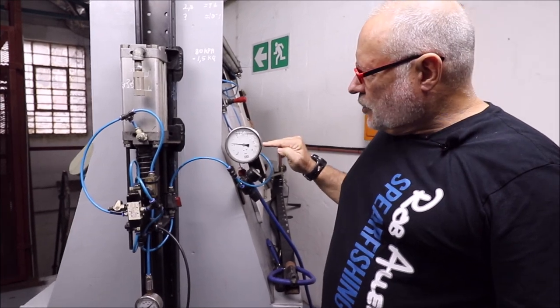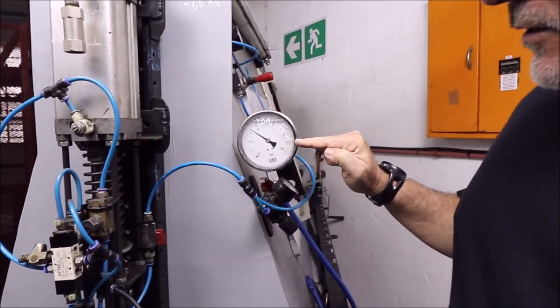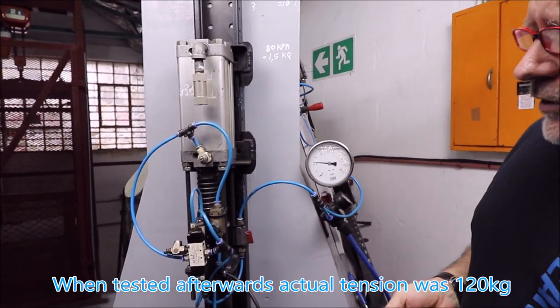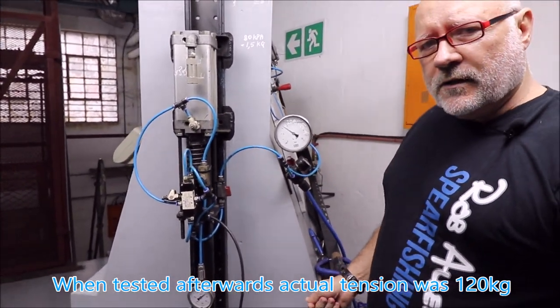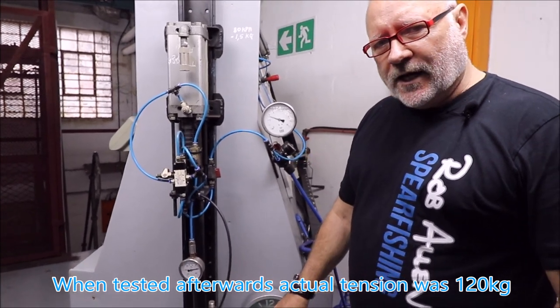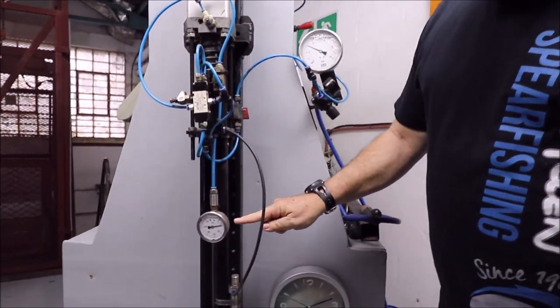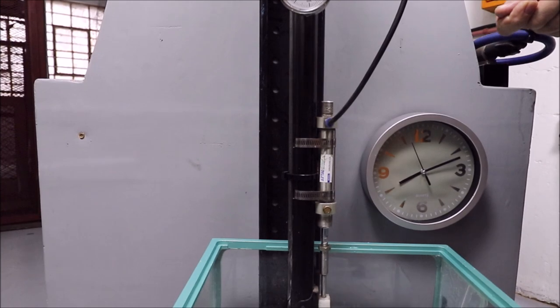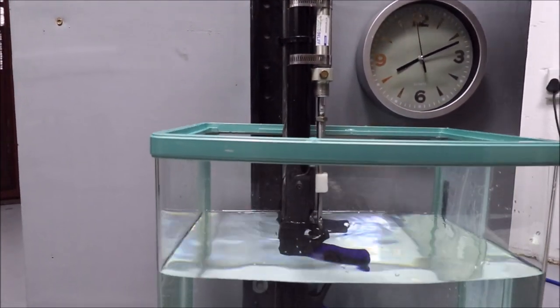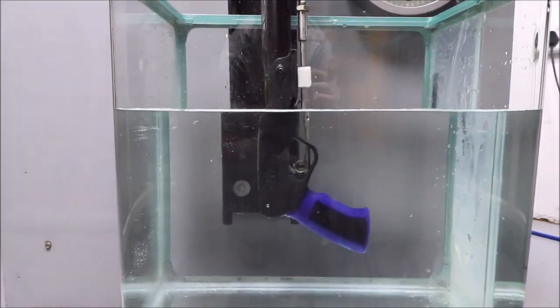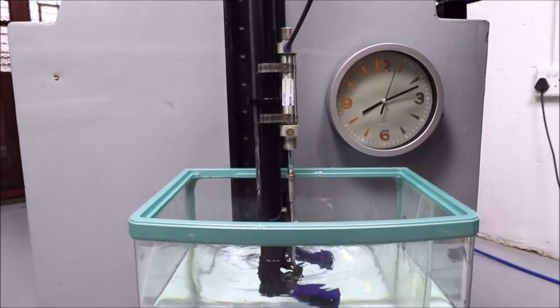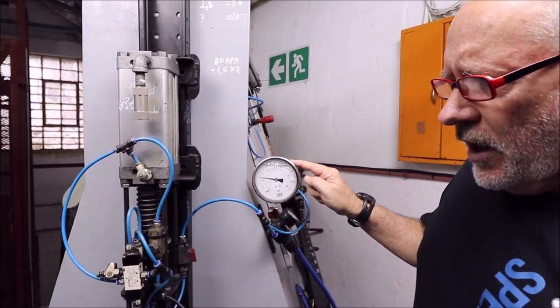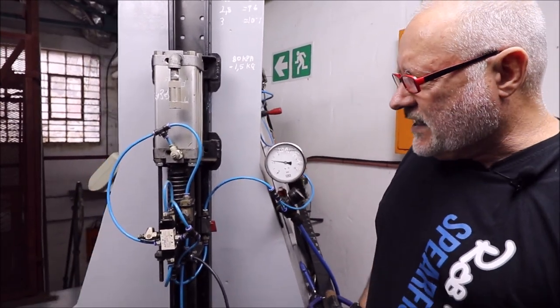This gauge up here shows the amount of pressure we're pulling on the spear. The spear itself is set at about 110 kgs of tension before another actuator pushes the trigger. The trigger has a dial here that shows the pressure required to trigger the spear. The pressure here is about 1.5 to 1.7 kgs of tension, and the other scale in bars we know that that's pulling at about 110 kgs.